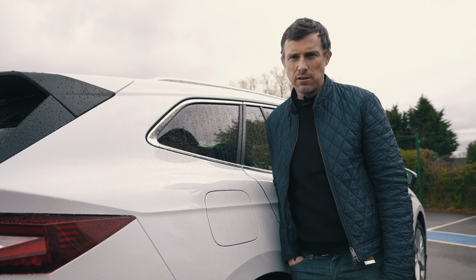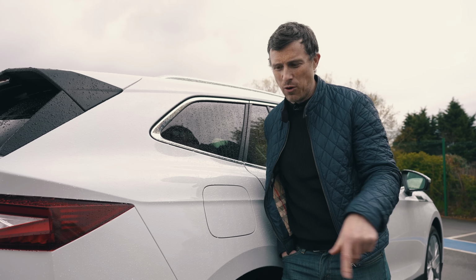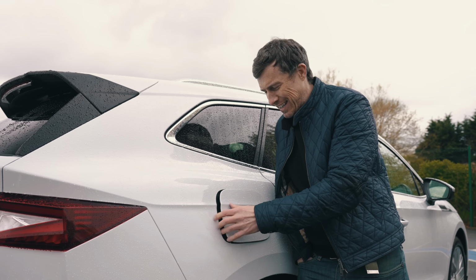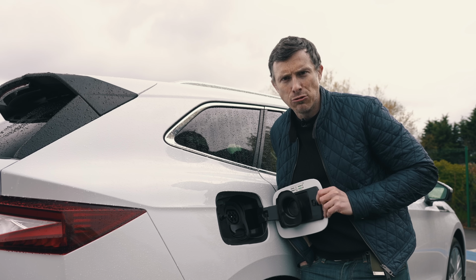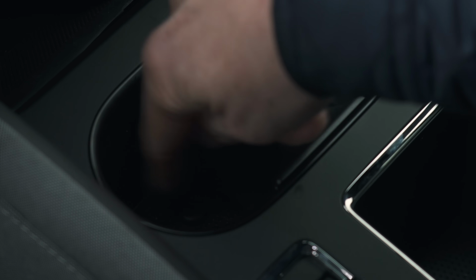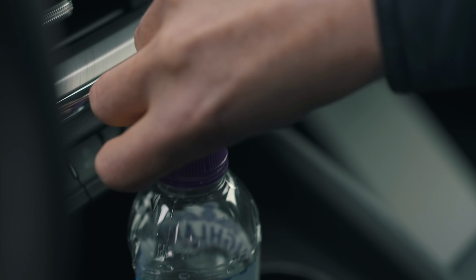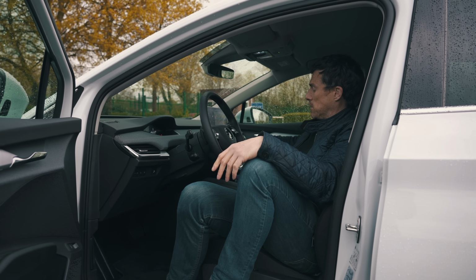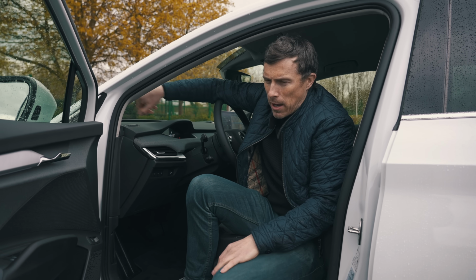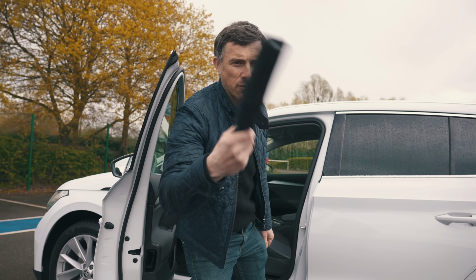One of the great things about Skodas is that they have these simply clever features, and the best one of all is the ice scraper in the fuel filler cap, because it's really, really handy. No. Thankfully, most of the other simply clever features do remain, such as the little feet in the bottom of the cup holders, so you can actually undo a bottle one-handed because it grips the base of the bottle, the holder for your parking permit, and the umbrella in the door like with a Rolls Royce.